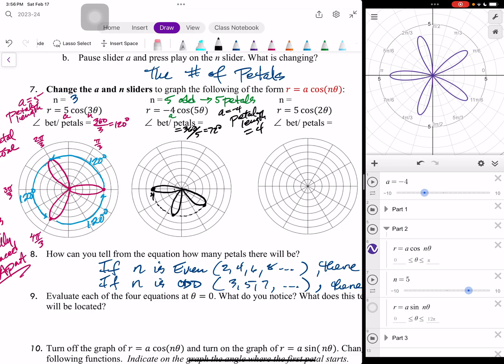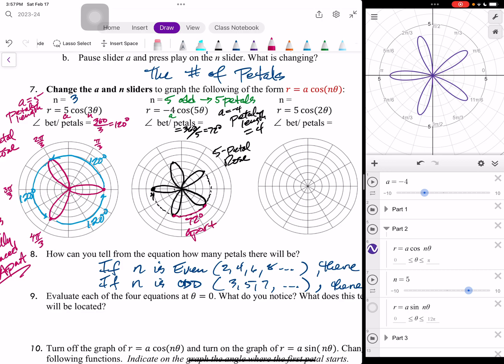Again, you just keep on rotating 72 degrees, stay on the same circle. And then another 72 degrees on the same circle, and they're equally spaced apart. So there's your 5 petal rose. Okay, and again, the angle between them from here to here, all right, is 72 degrees apart.